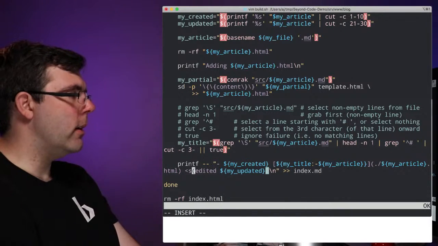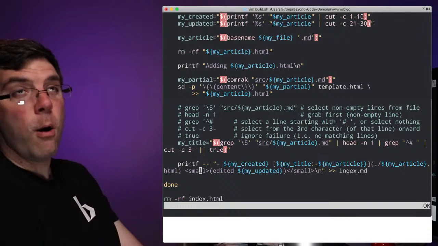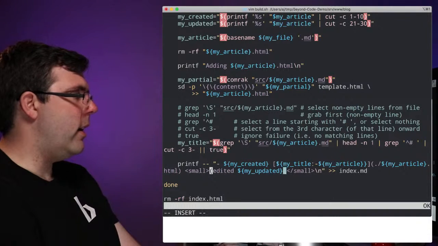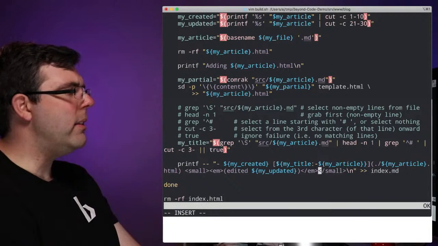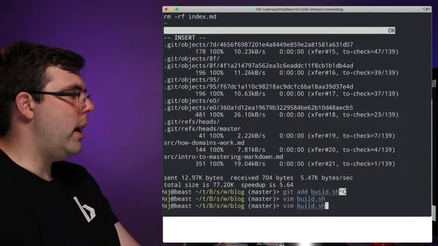There's an HTML tag we can use that has a default behavior of making things smaller called small. Go figure. I'm just going to throw that in there, and then I'm also going to use one called EM, which is basically italics, but it's called EM for emphasis. We're going to go ahead and use those.